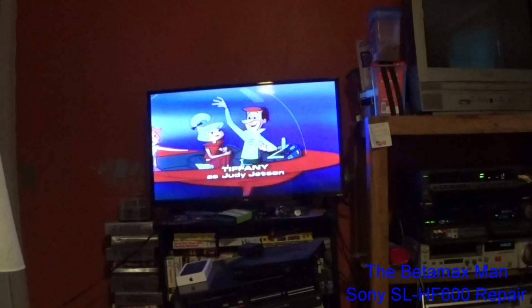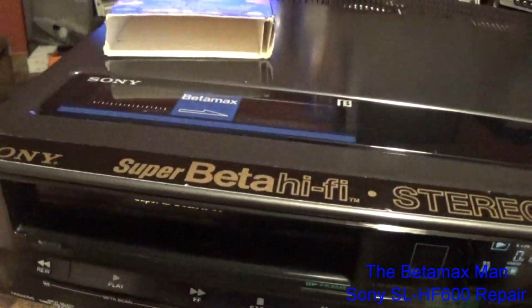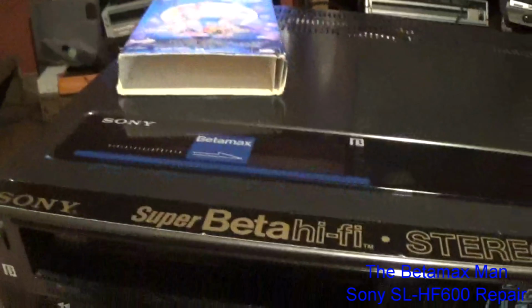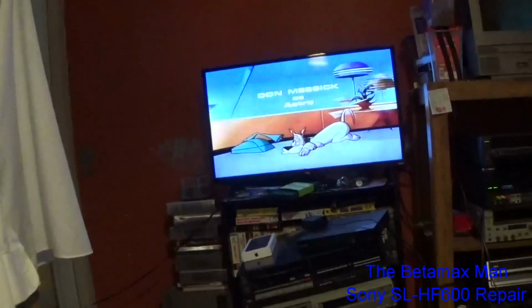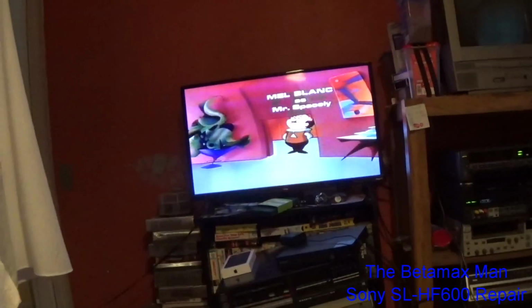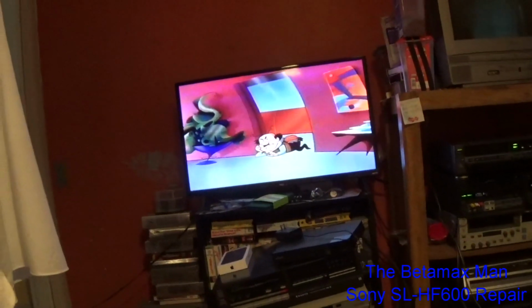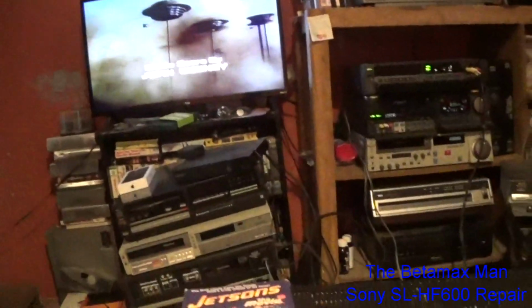It always looks really good with cartoons. The difference in the picture quality between Beta and VHS, you really will see that. You will see it in an animated movie or show. And a cartoon is always going to give you the best image as far as doing a comparison between Beta and VHS.